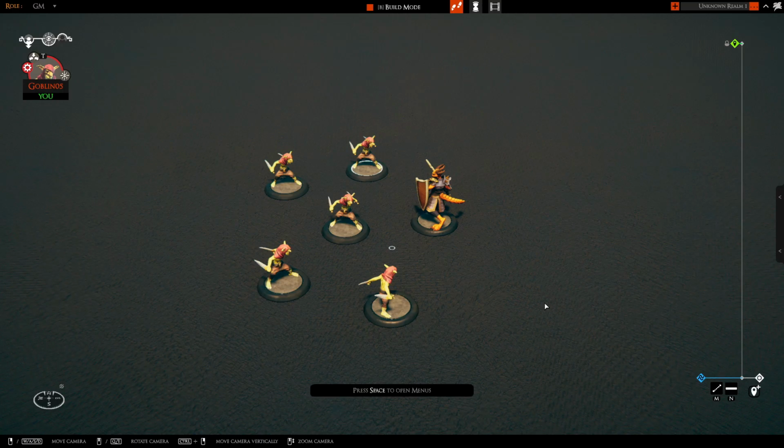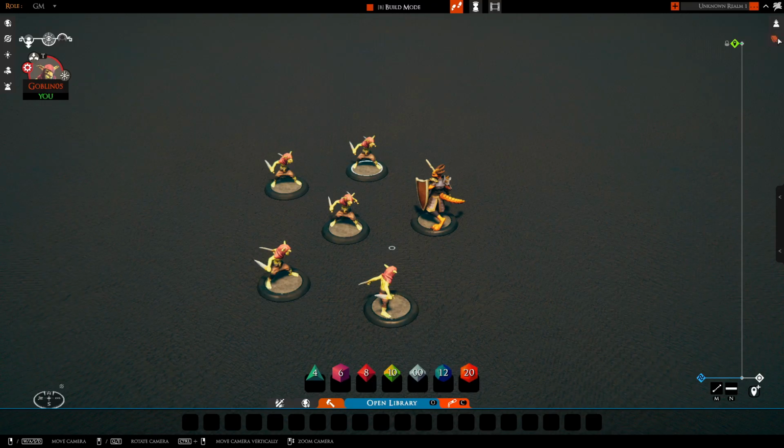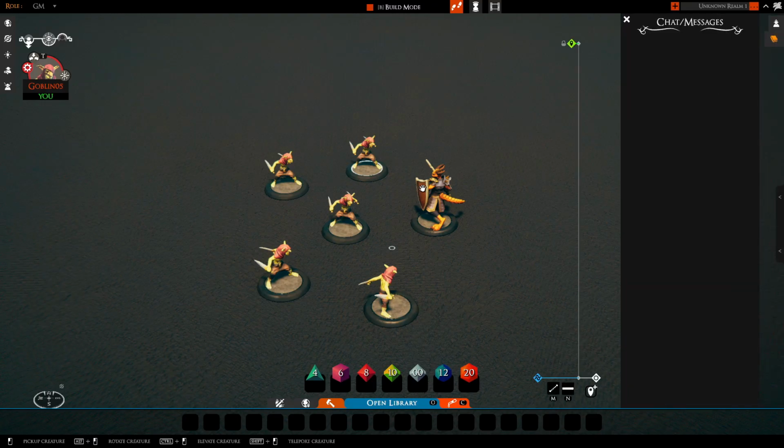So let's look at multiple instigators. Typically, that would be the GM doing that, because if you're a player, you typically control one mini, maybe 2 if you have a familiar. So you're not likely to be doing mass actions. So let's consider this situation here. We've got a bunch of goblins, and we'd like them to use stealth against the PC character.